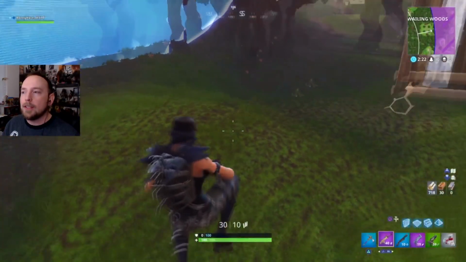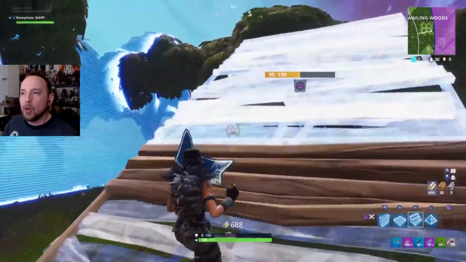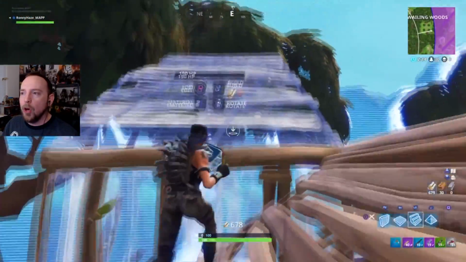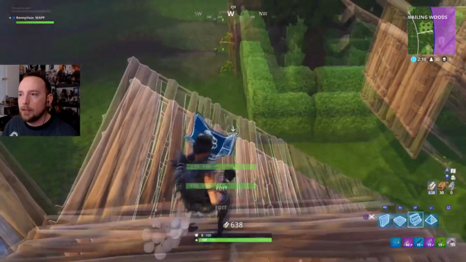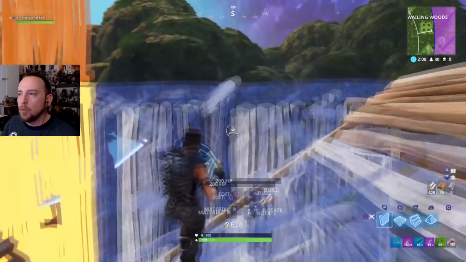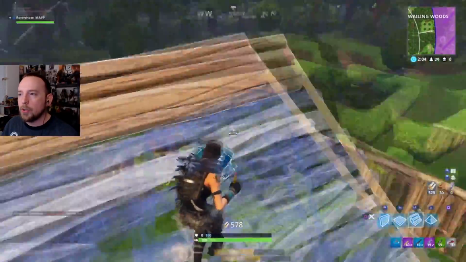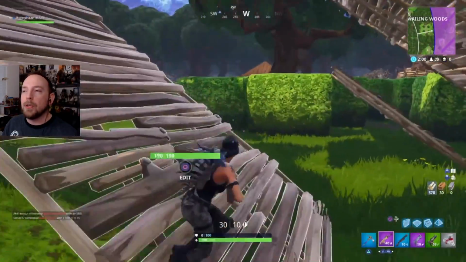The second one is a combination of the ramp and wall, but it's a redirect. Let's say you're going up this mountain and you want to redirect. You put a wall here and you go a different way. Wall here, and then you can go this way. It's just a simple redirect. That's for getting up mountains or in a build fight.